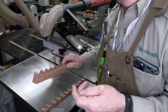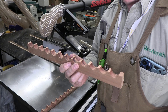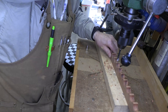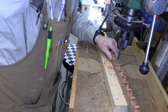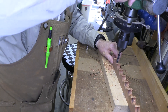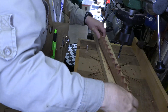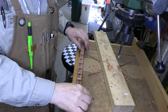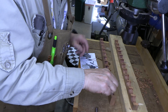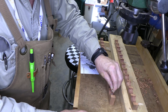Now we've got the rare earth magnets — they're exactly one half inch wide. We're going to drill a shallow hole in each of these areas and then epoxy them all in place. We'll drill our holes and then get ready to glue our magnets in. Let's put our epoxy in and get our magnets going — these things are amazingly strong.